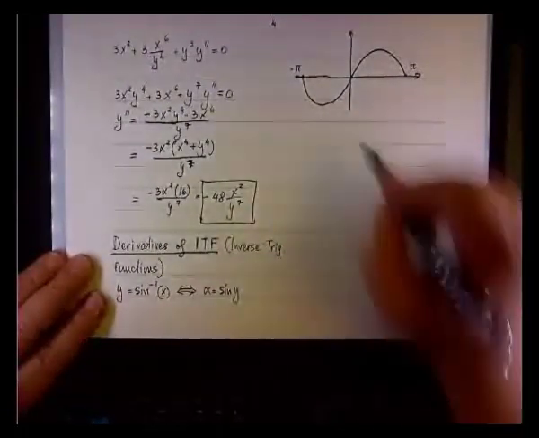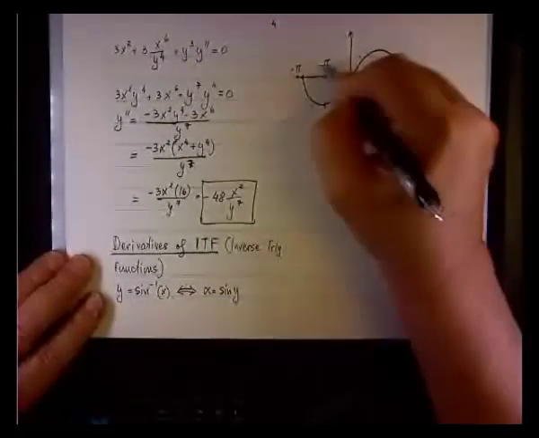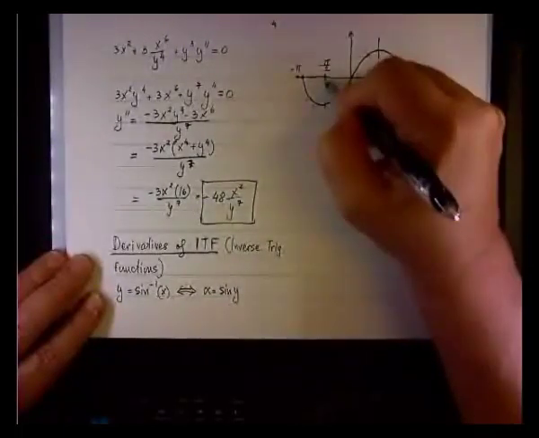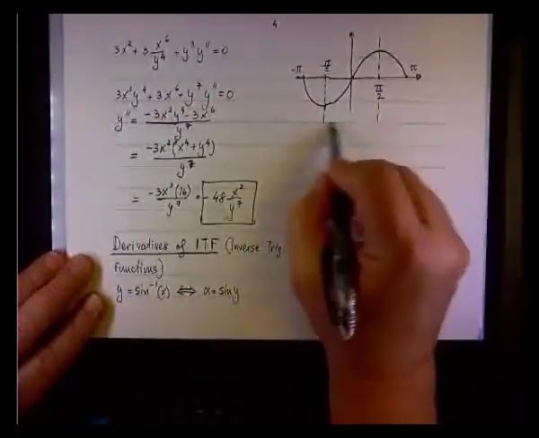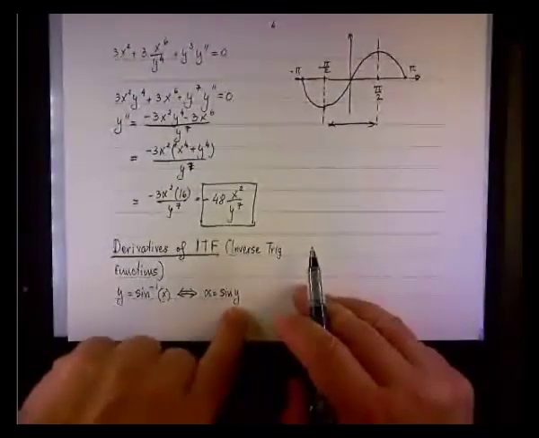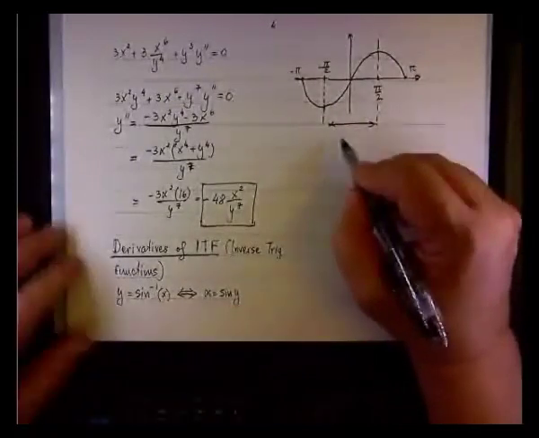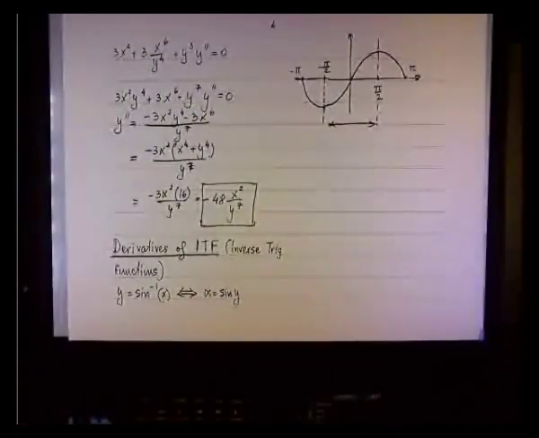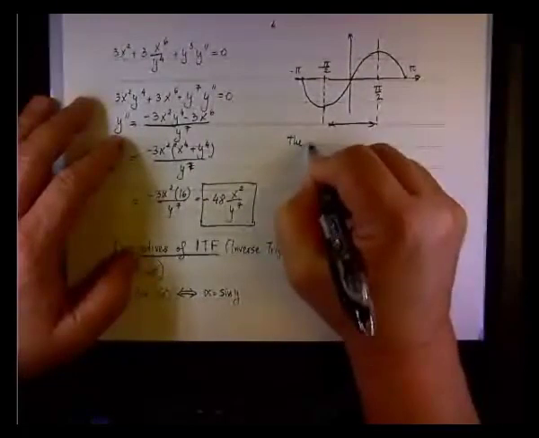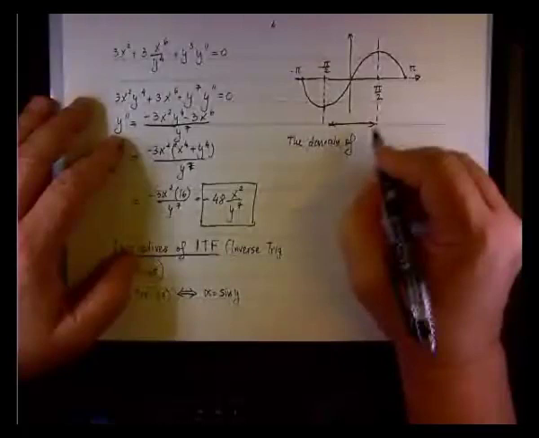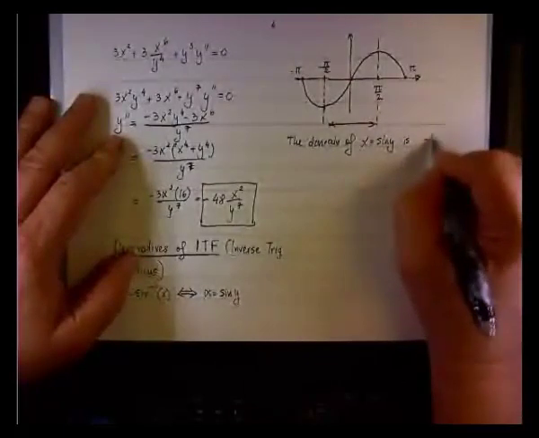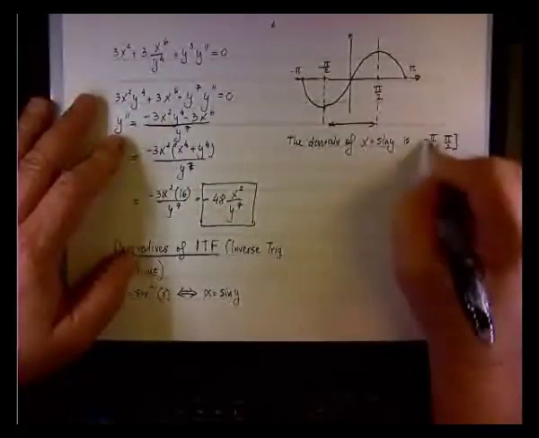To overcome it, we cut it from -pi/2 to +pi/2. If we restrict the domain of the sine function to this interval, where the input is y, so we let y be a value between -pi/2 and +pi/2, then the function is one-to-one and invertible, and the inverse exists. So the domain of the inverse function of x equals sine y is -pi/2 to pi/2. And this is something you learn in trig.